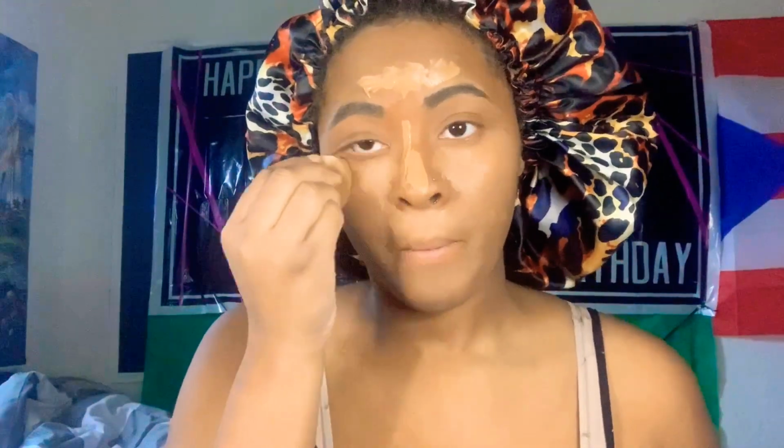You also want to make sure that you blend this in really well. I use the end of the blending brush and I just pat it down really good because I want a nice finished look. Like, I don't want to see any streak marks or anything that's not blended in well. And I'm already starting to feel it. I'm like, yes, I'm getting there.